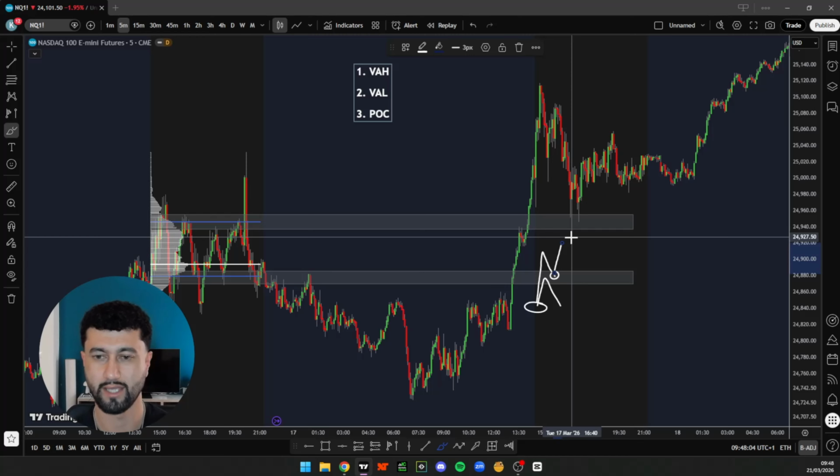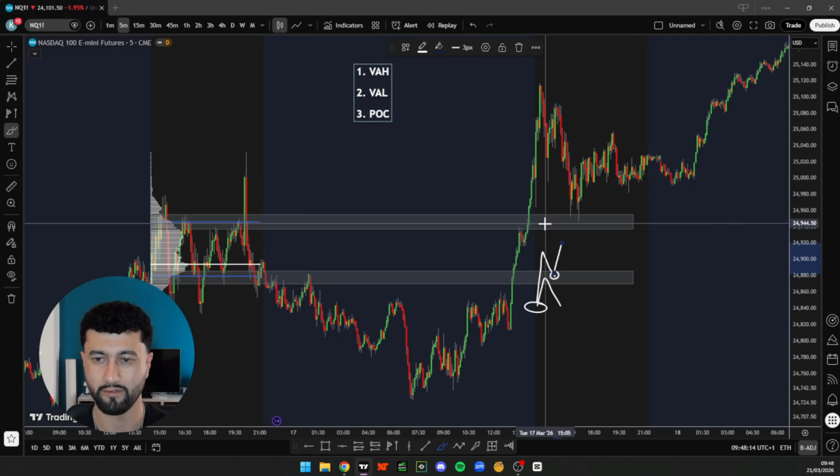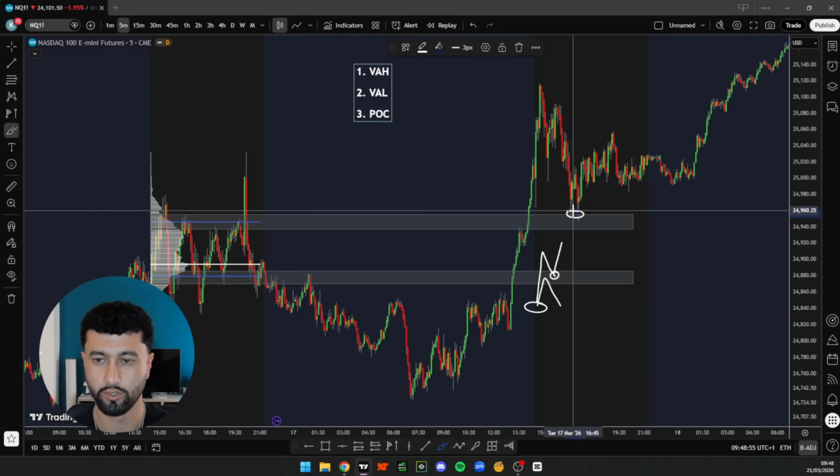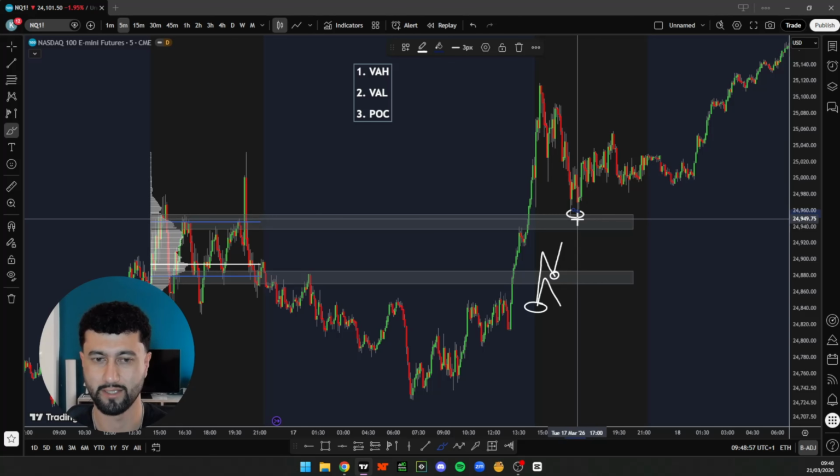These levels honestly have the highest probability of working out. The only thing you need to really keep in mind is, where does New York open? Is it opening above? Is it opening inside? Or is it opening below the value area? And the second question you need to ask yourself, is it accepting prices or is it rejecting prices? Knowing this and being willing to be patient in the market to wait for your levels to get hit and get the right order flow confirmation, you will usually get multiple trade setups in a single day just off 2 levels.